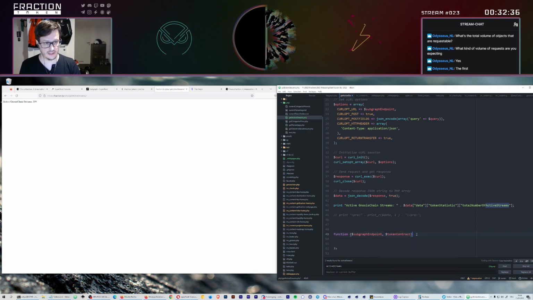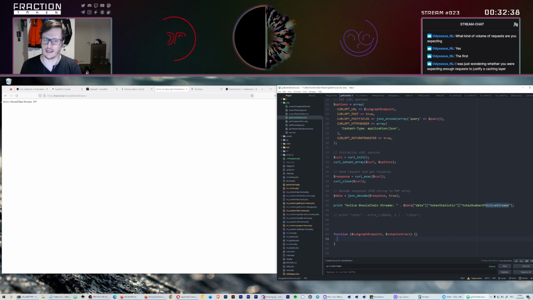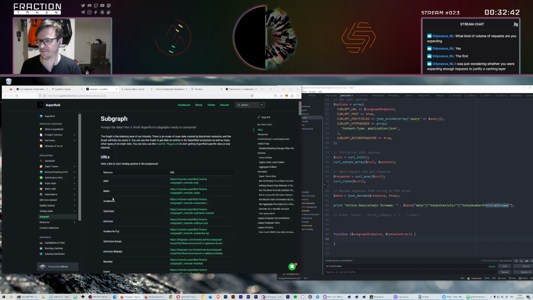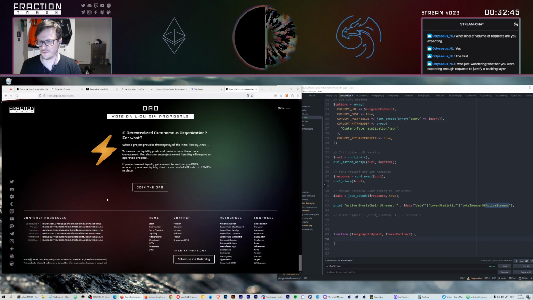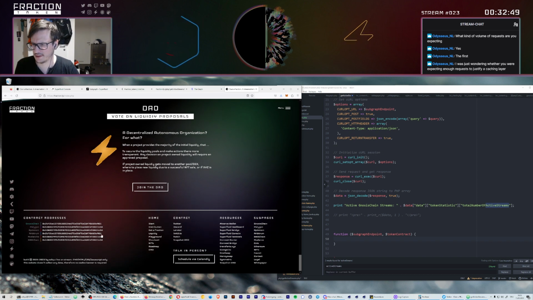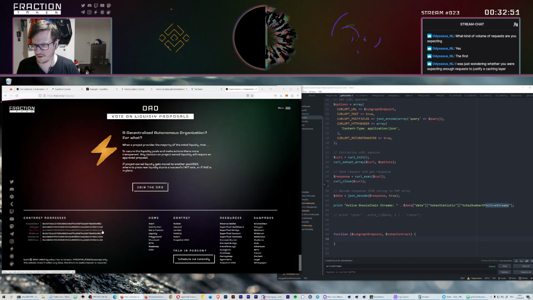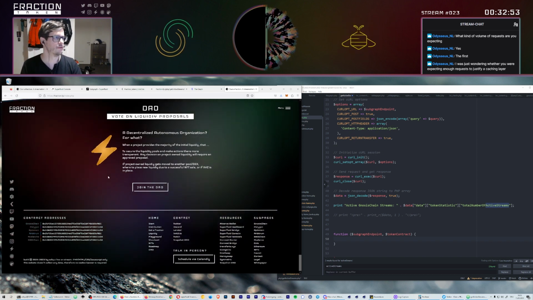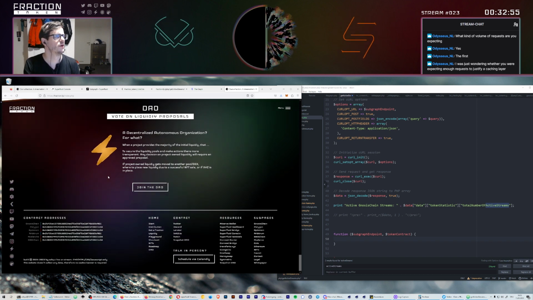Because unfortunately the token contract isn't the same on every chain. There are two different token contracts. So on GnosisChain, it's the one that ends with A64, and on Optimism, it's the one that ends with D4.